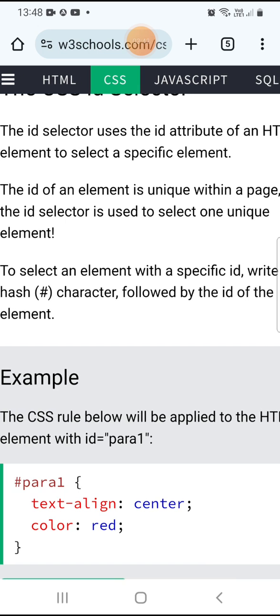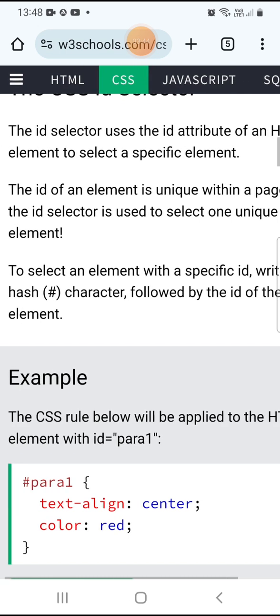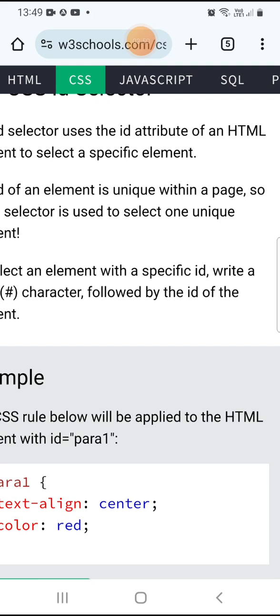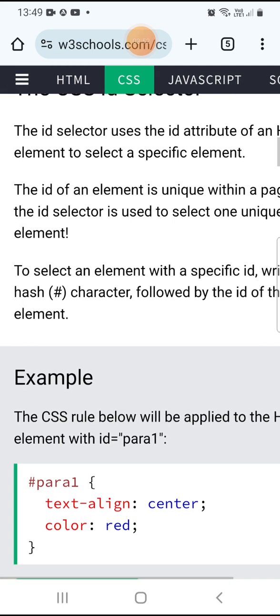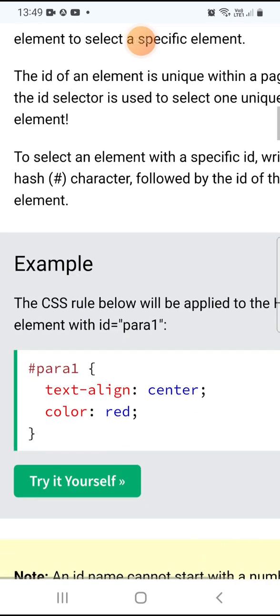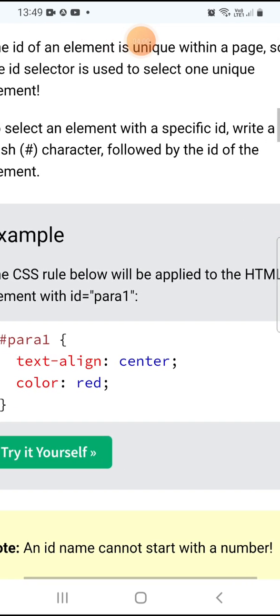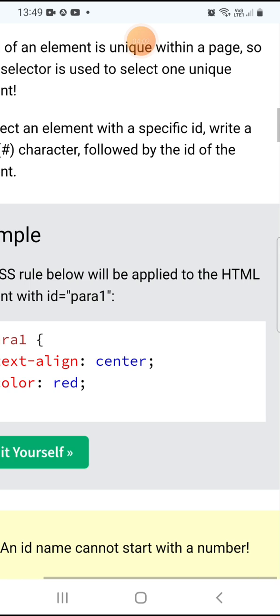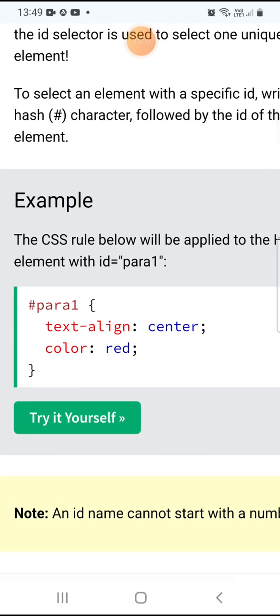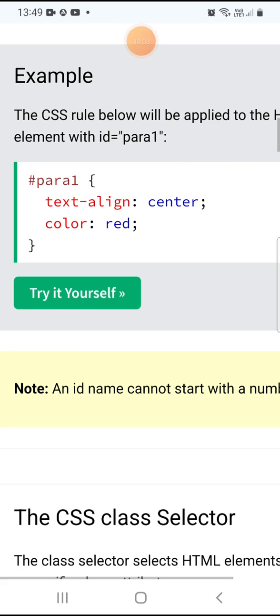By that attribute, the ID selector will be used to find the HTML element on the basis of the ID attribute. So let us practice here. To select an element with a specific ID, we need to write the hash character followed by the ID of the element.